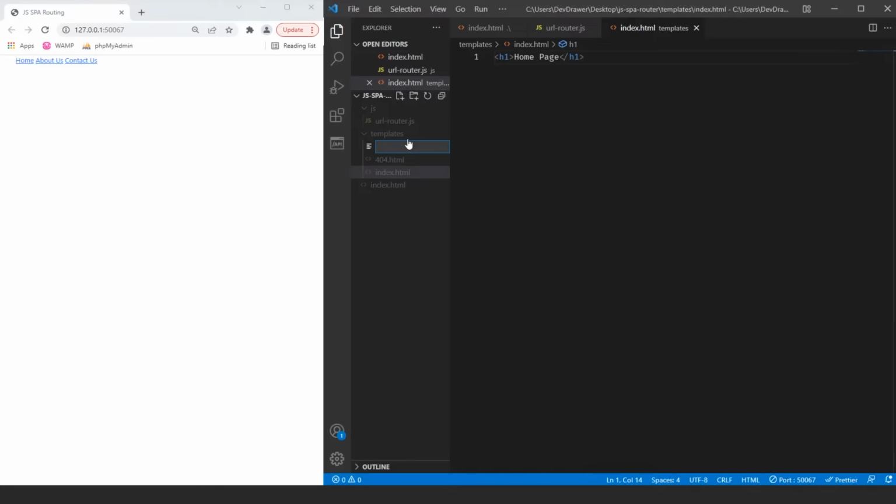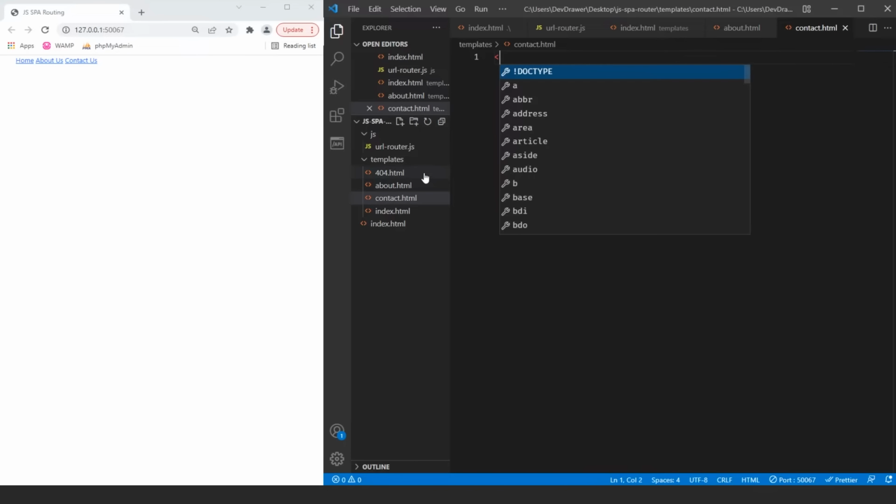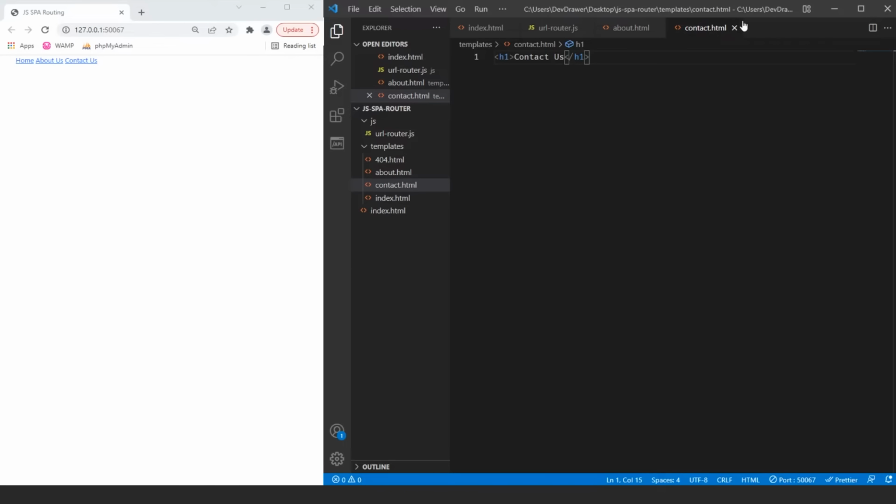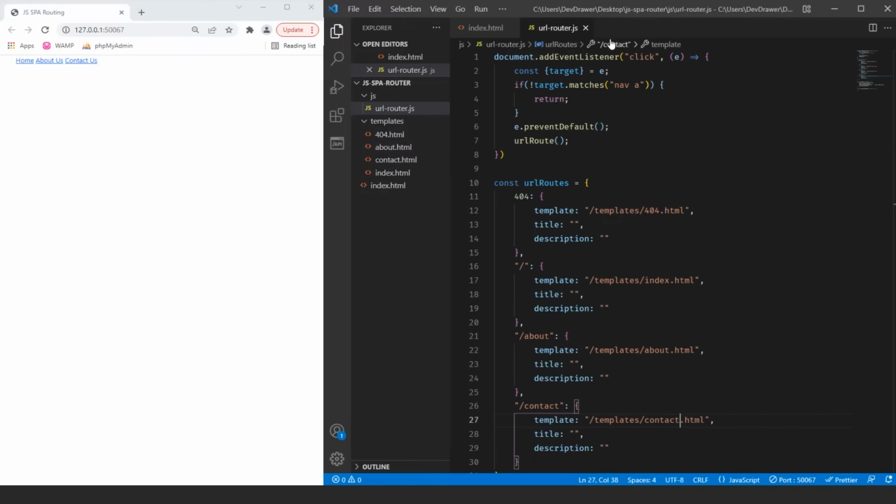Create a new file, about.html, and this one's going to be about us, and then a new file, contact.html, and contact us. Okay, so we don't need these templates anymore because we're not doing anything else with them.